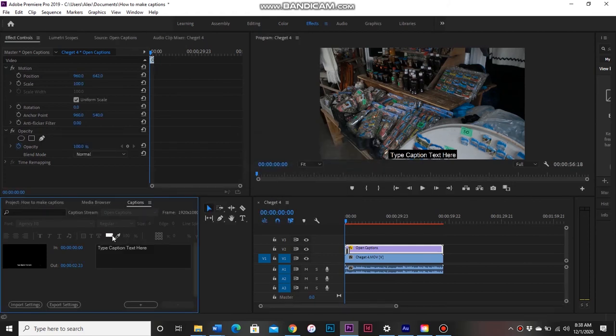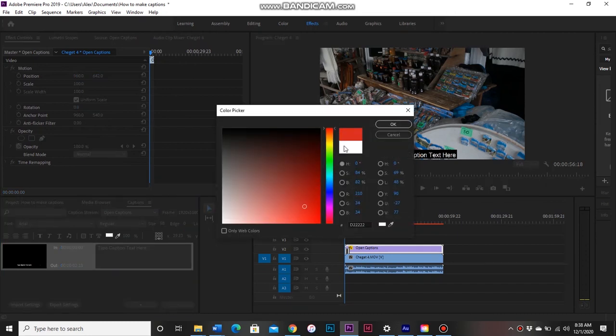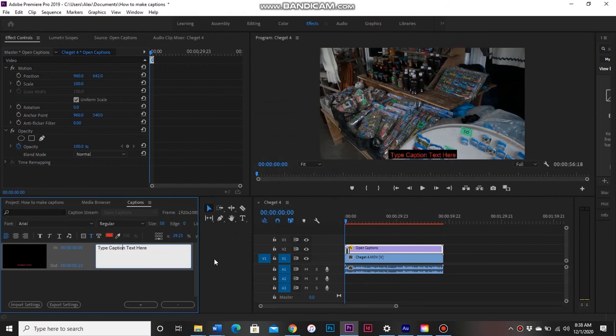Now it's going to say for me, change the color of the text if you do this right there first. And then click in. Let's say I want to make it red, burgundy, whatever the color is. Right there, and you'll see that the color has changed on it right there.